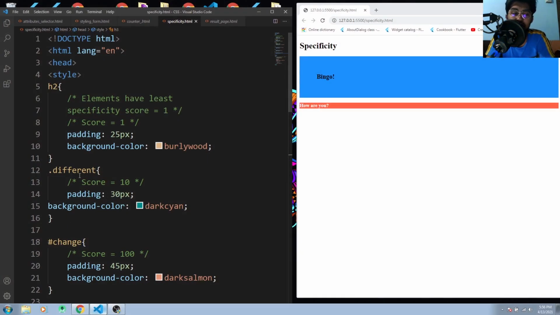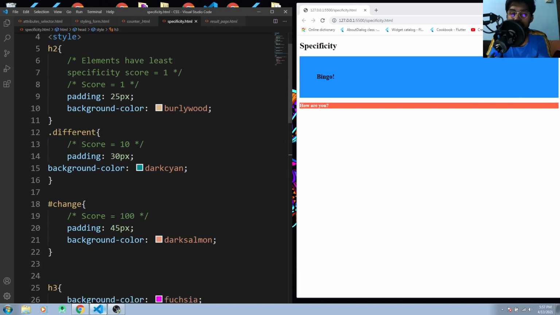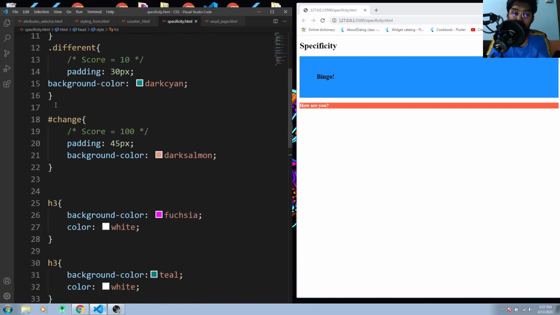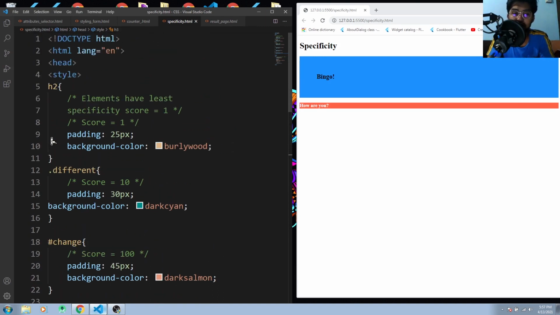Alright, so now you can see here, this is the code of the specificity that we have used in the last video. It is kind of similar to this, so I'm just simply going to use it here. As we know, the element has the least score, class has greater than the element score, and then we have the inline style. For example, I just want to add the color of my element. To increase the importance of element or h2, I just have to add important. It will override all the other styling values. So this is how it works.